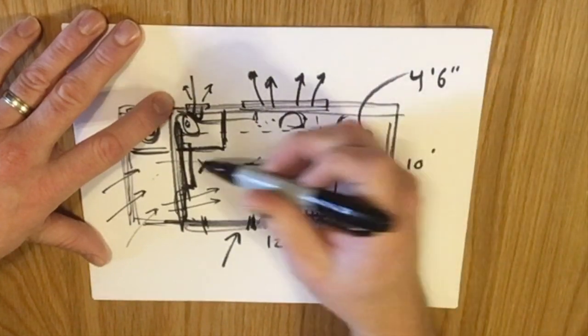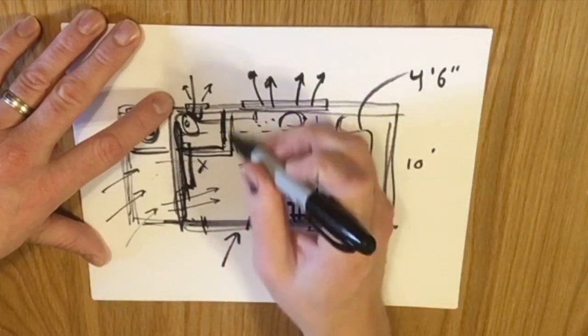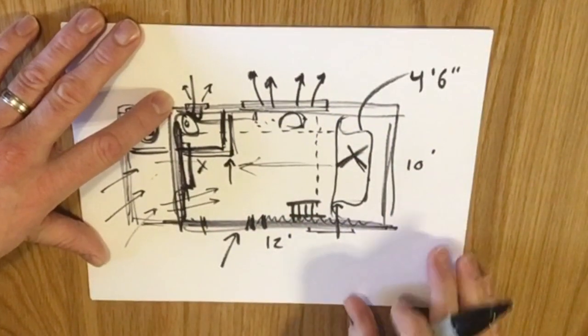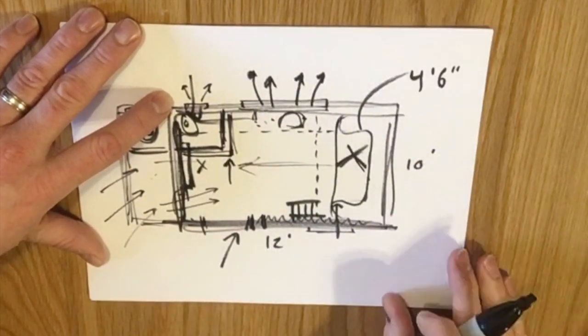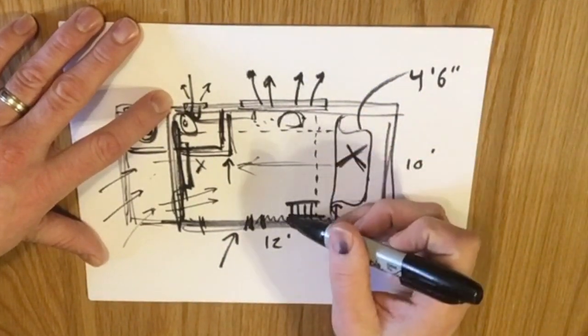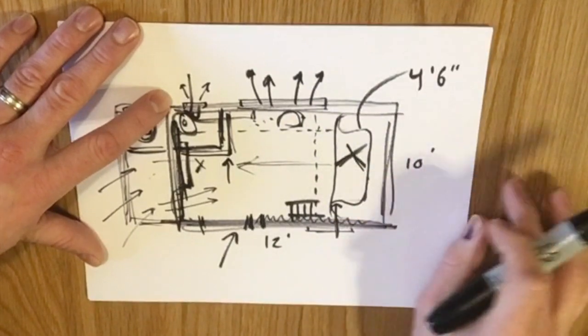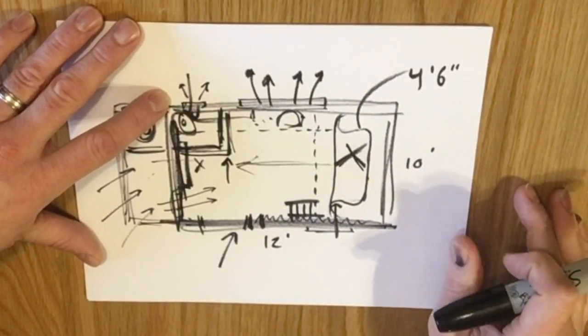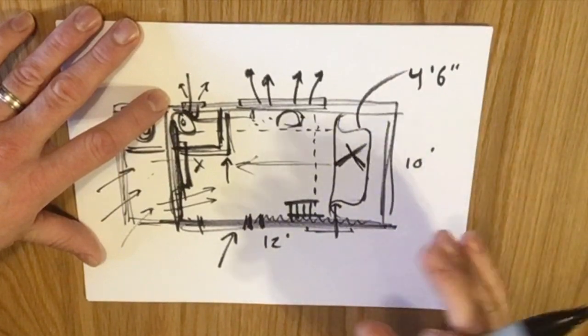Anything you're building into this space is visually chopping it up more and more. You're twelve by ten feet, very limited. But it is doable for a single sleeper. You can go out five feet on the loft but that takes up almost half the room — if you want it to sleep two, which many people want. But are two people going to live in 120 square feet? This could be a seasonal cabin or lived in full-time.